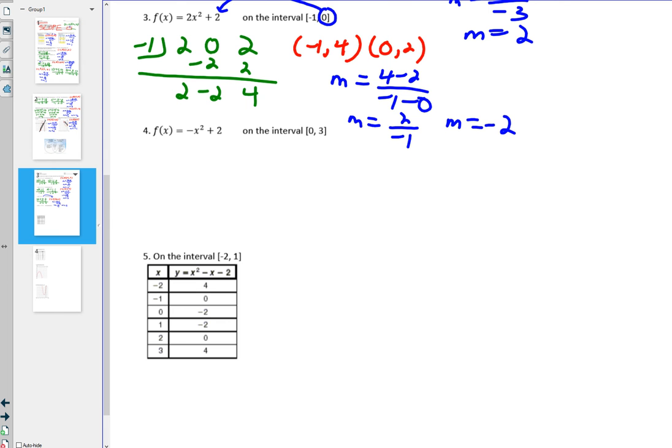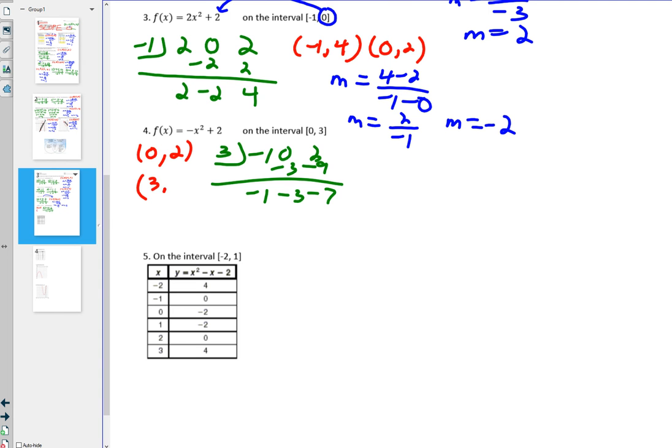Yeah, I'm gonna just speed up because now we won't finish these. The first one, I don't need to do any type of substitution because when I plug in a 0 for x, I end up with the y-intercept. I know the y-intercept here is 2. For the second one with the 3, I can, but you might even find it shorter just to plug in normally. But 3, and it will be negative 1, 0, 2. So negative 1, negative 3, negative 3, negative 9, negative 7. So my second point is 3, negative 7. So then slope would be 2 plus 7 over 0 minus 3, which is 9 over negative 3, which is negative 3.